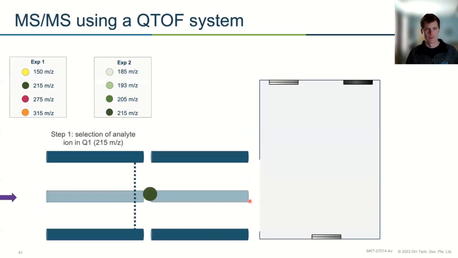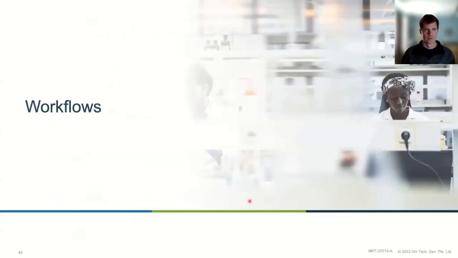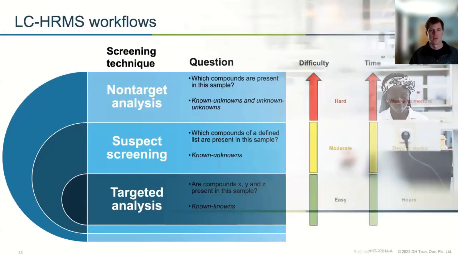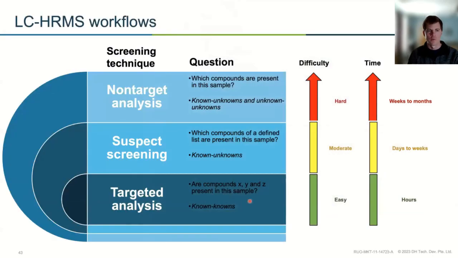Okay, already shown this. So workflows. At first I talked about the different technologies, then I talked about the different terms. So now that we know what we can do and how it's defined, I wanted to separate this into different workflows. So you can just think in your lab, what would you use these methods, these terms, or these instruments for? In the environmental field, we like to break it down into 3 ways.